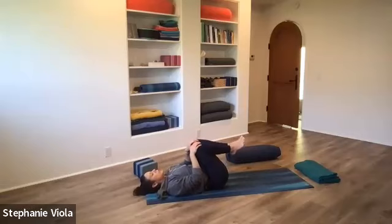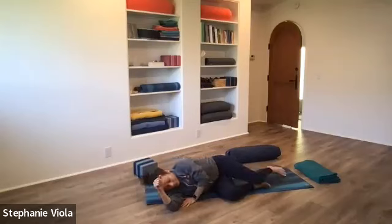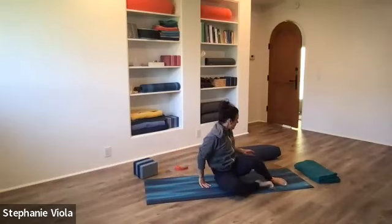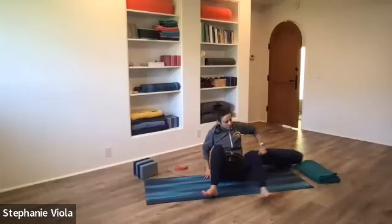So we'll move into some external hip opening. We started with internal, we'll finish with external. So you'll set the feet down onto the mat, roll over to your right side, use the hands to bring yourself up to seated. And then here, you can definitely do this without any props. You're coming into Supta Baddha Konasana, but I'll show you first without props.